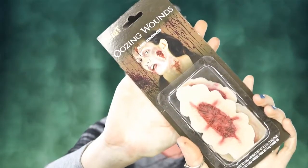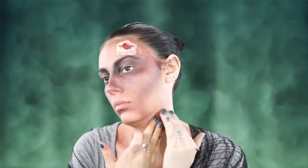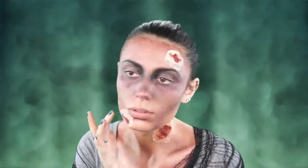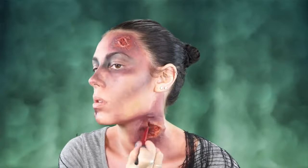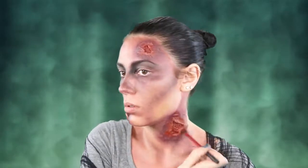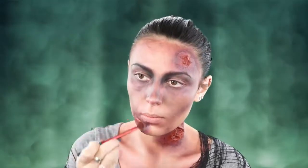Next I'm going to take this spirit gum, which I also got from Spirit of Halloween, along with these wounds. I'm just going to apply these to my face, my neck, and also my chest. These are pretty simple to use if you're not into using latex. They're very simple to apply and very easy to take off. Next I'm going to go over it with all those colors and blend it into my skin. You can make this as nasty as you want — I definitely made it pretty nasty. I probably could have done a better job blending, but I didn't put enough spirit gum so it was kind of popping out a little bit. I'm just going to darken that up and make it look very bruised and infected — keep blending that out.